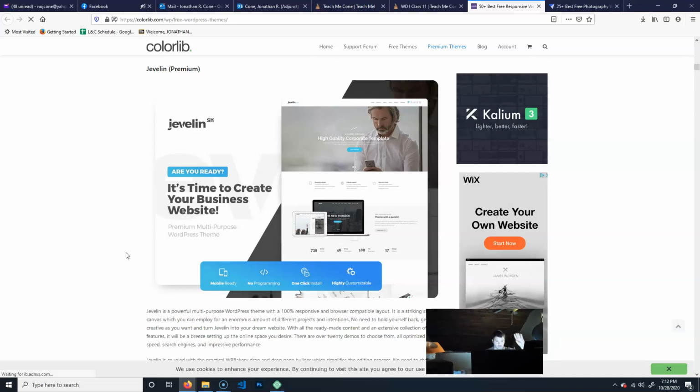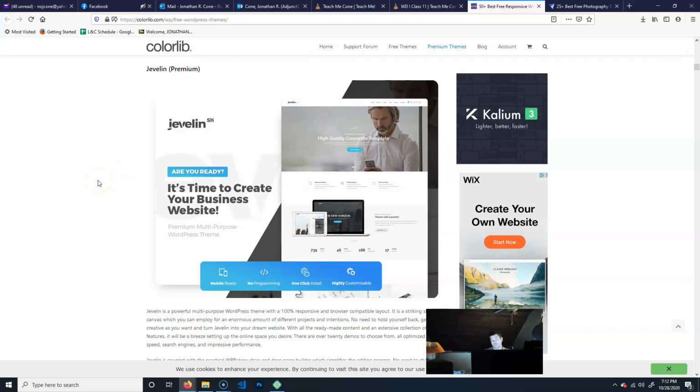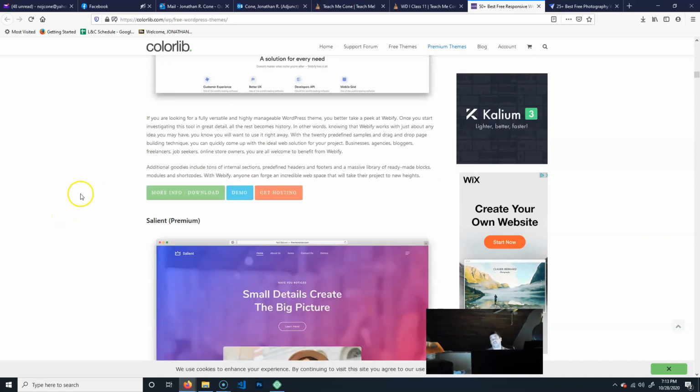So I'm anticipating everyone's just going to do free ones in the future, but eventually, if you were going to make your own business, just pay for a real theme. It'll be worth it in the long run. It'll have a lot more features. Also, if you pay them money, they're responsible. If you're just getting a free one, they don't owe you anything. But anyway, you want to spend a lot of time looking for a theme.